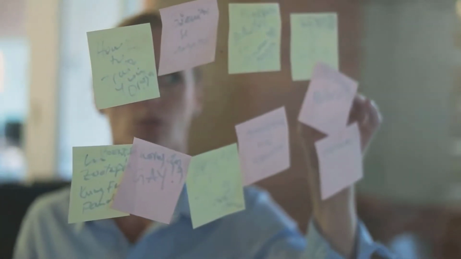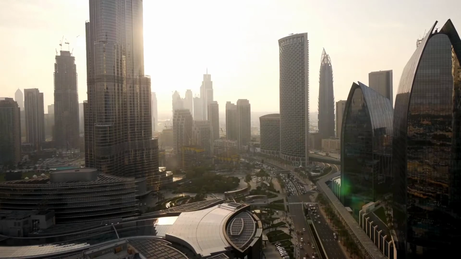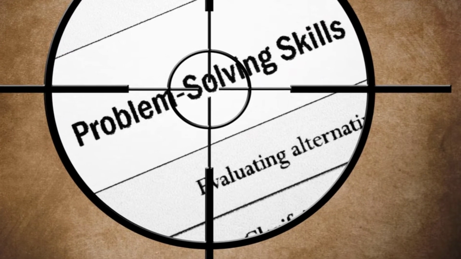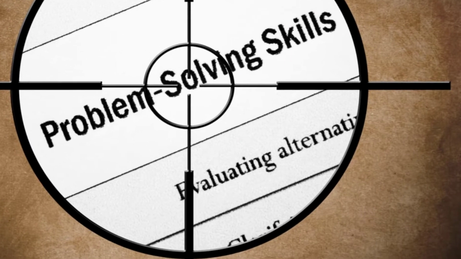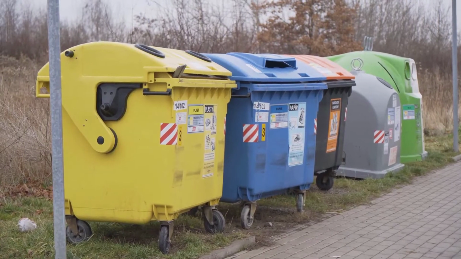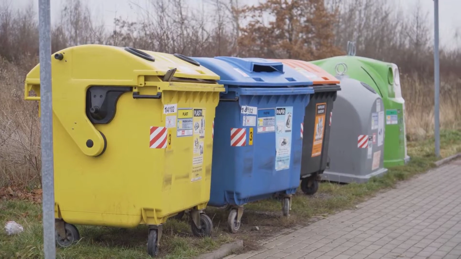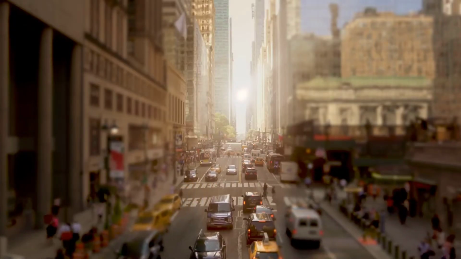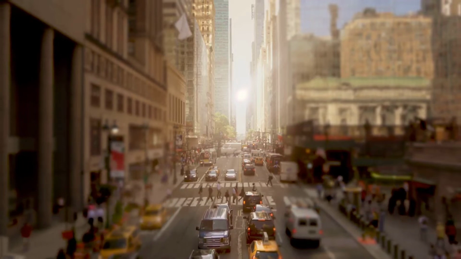Substitute helps us explore the power of switching elements. Combine encourages the fusion of concepts. Adapt promotes the alteration of existing solutions. Modify urges for improvement. Put to another use inspires repurposing. Eliminate simplifies through removal, and reverse challenges our perspective. Hold on to your curiosity as we explore each element of SCAMPER.